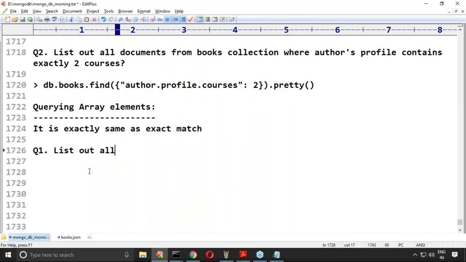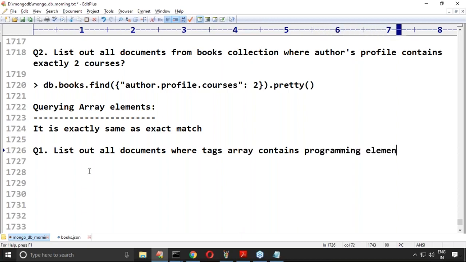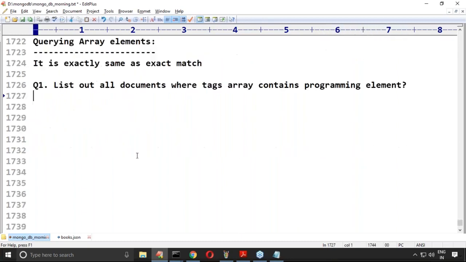List out all documents where the tags array contains a programming element. I hope here tags is an array.